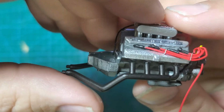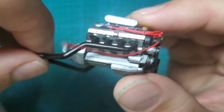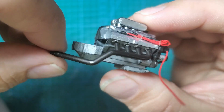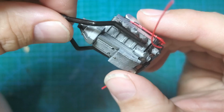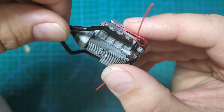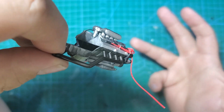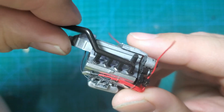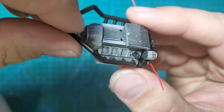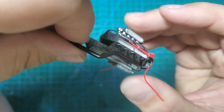And the exhaust manifolds I sprayed with some Alclad exhaust manifold. I've been trying to move away from the Alclad paints, especially ever since I had some of their aluminum go bad. And when I sprayed it, it just turned into a flat gray, instead of being a metallic silver. But this exhaust manifold is a perfect color, a perfect match for what was on the original cars.